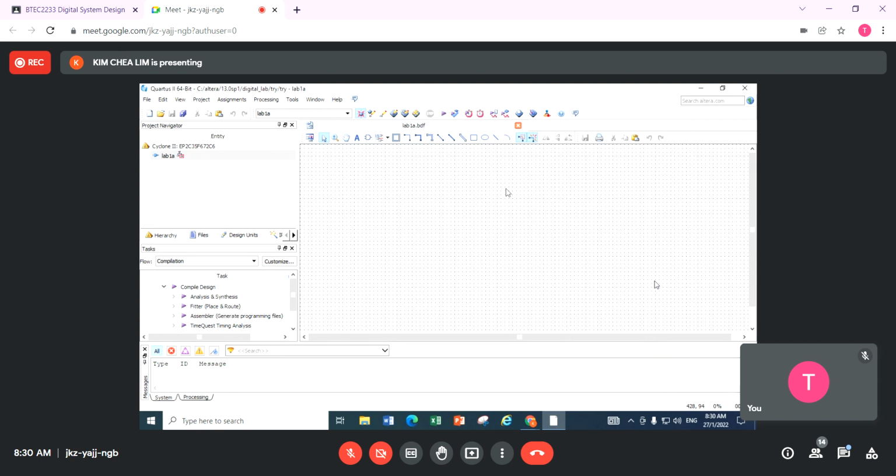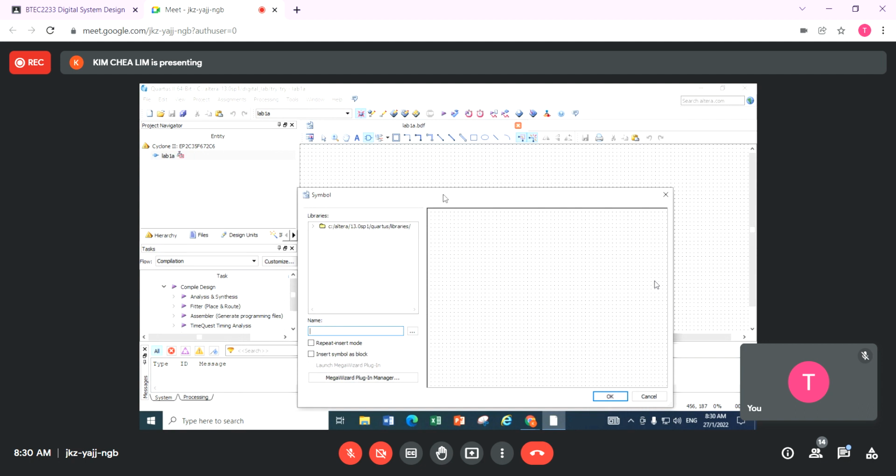Now I am supposed to draw the schematic. These are the features available in Quartus II. This is called the workspace, and in this workspace I am supposed to bring in the components. Anywhere, you simply double click, then the symbol dialog will come up.